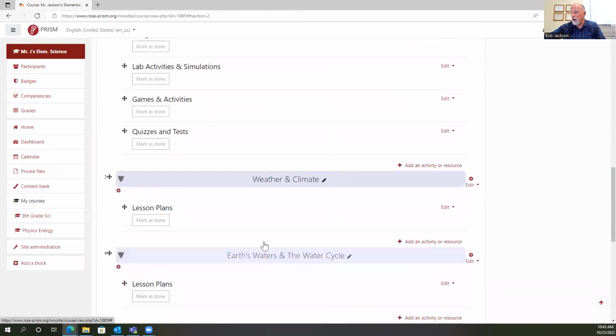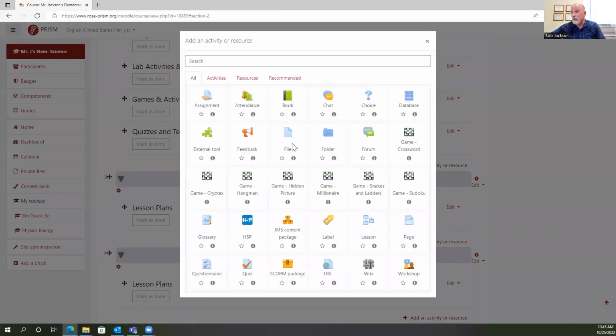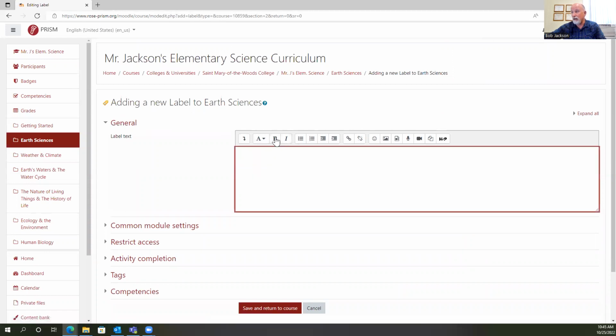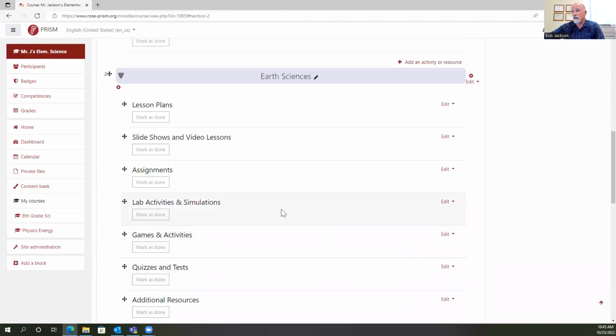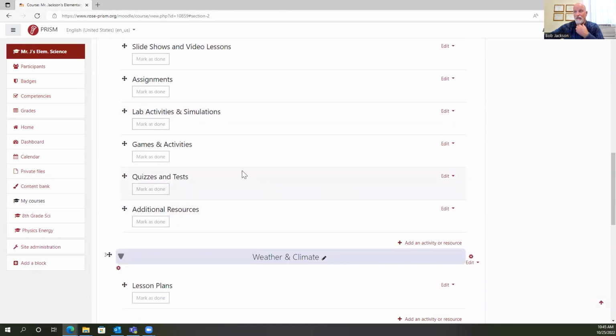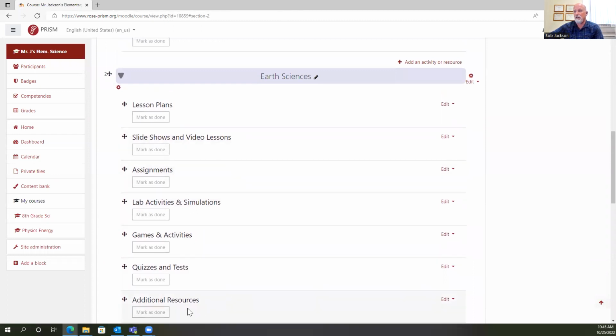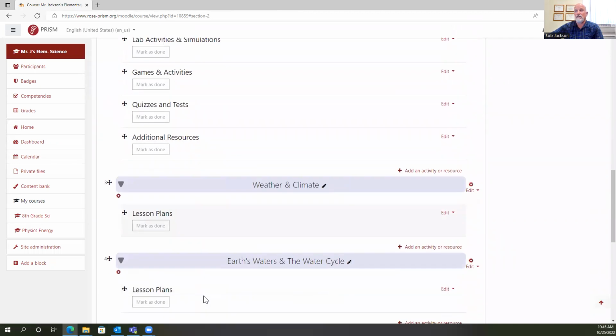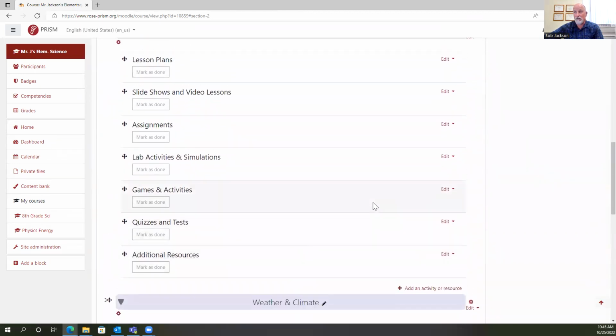And then I always put an additional resources section. So if you're just giving them some good stuff that you come up with that they could really use at home, that doesn't mean every section of your course always has to have it populated to any extent, but it gives you the place to put additional resources to help the students. And this particularly can be helpful when you're doing math and giving math resources and tutorials and anything like that. Okay, so now please take and duplicate these and take them down through each one of the other sections of the course.